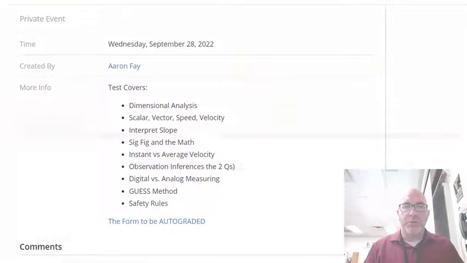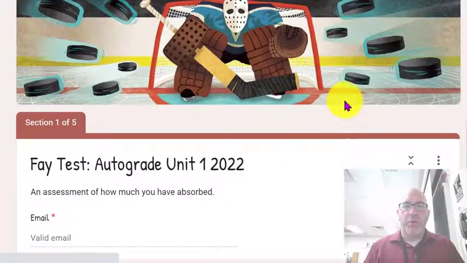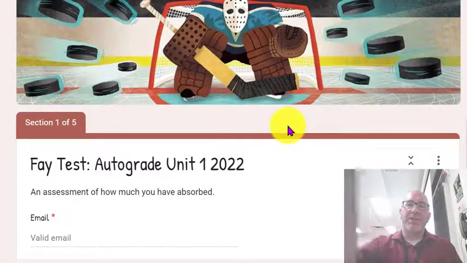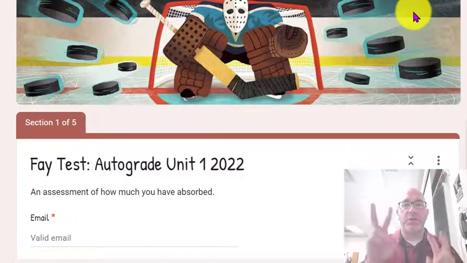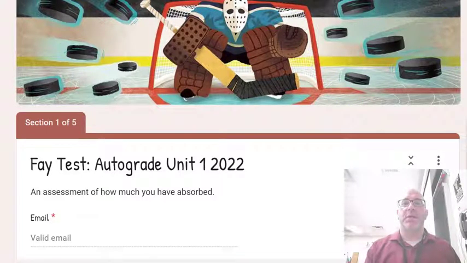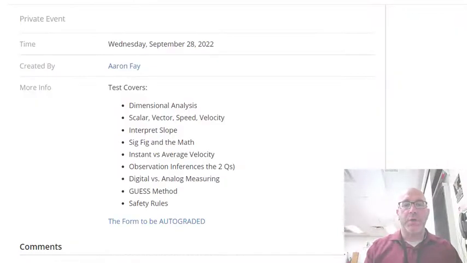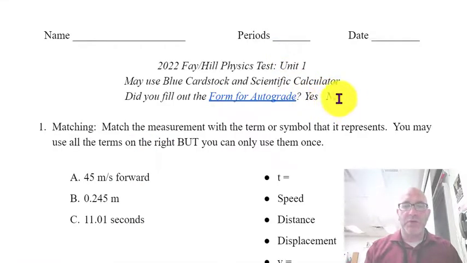It will take you to this form, and the questions are in the exact order on the test. Just simply input what you've put, including rewriting or typing the things that you wrote on the exam. Now, I still need to grade this activity, but I will get you your grade faster. If you don't, and you simply want me to just grade it by hand, that's fine as well. Simply circle the no, and I'll grade it all by hand. It'll just take me a little bit longer.